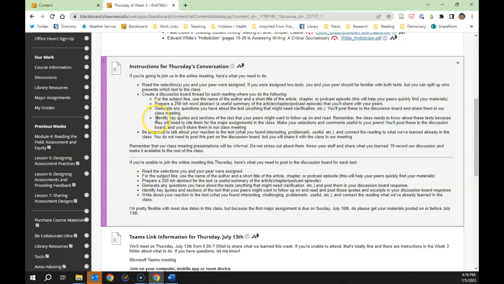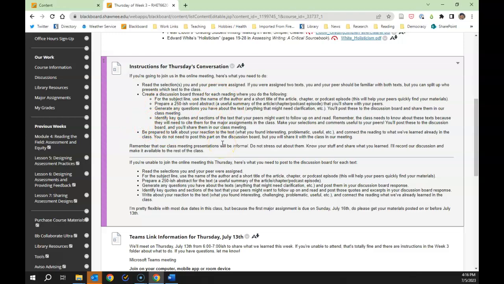I think the most helpful parts of this is going to be the key quotes and sections of the text that your peers will want to follow up and read, and the summary. I think those are 2 things that if you're going to invest your time somewhere and make sure you do this well, it's those 2 things, that summary, those key quotes and sections that folks need to know in order to really understand that piece. So you're going to do that.